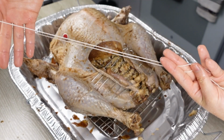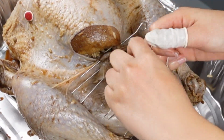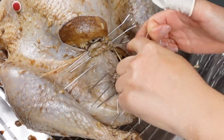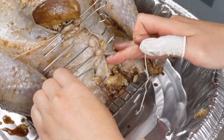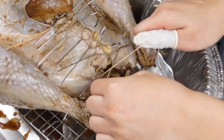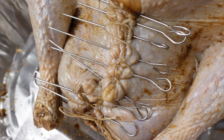When that's done, you can get the butcher string, or you can also use a dental floss if you don't care about plastic, and tie the hole up like a shoelace. Try to seal it as well as you can, but it doesn't have to be perfect. Just don't leave a hole that is bigger than a quarter size open.